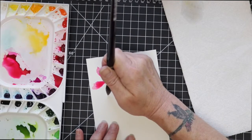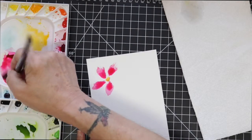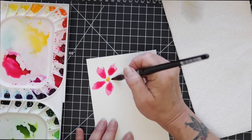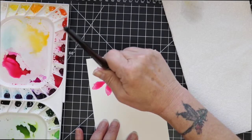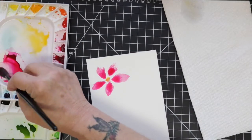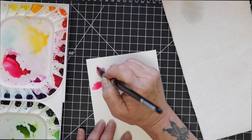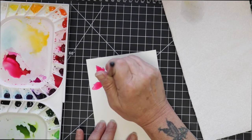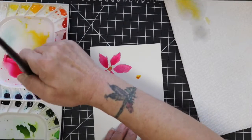You can also go in and just set your tip down and then drag, which is what I did with the last two petals and this one as well. And you can really come in from either way. So I'm going back to my first two petals because I didn't like the way they turned out, and go in from the opposite direction.